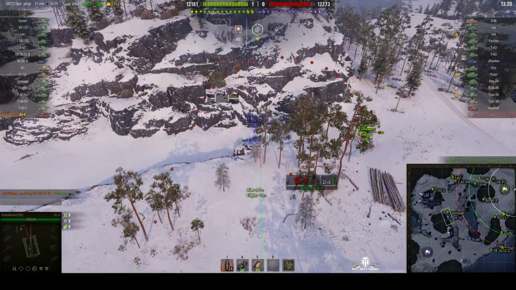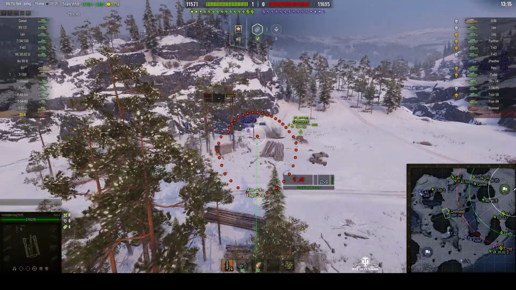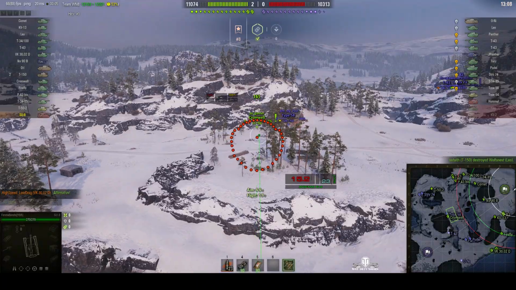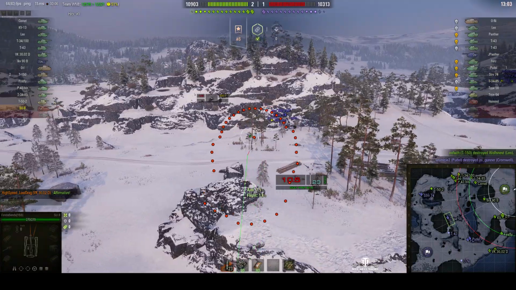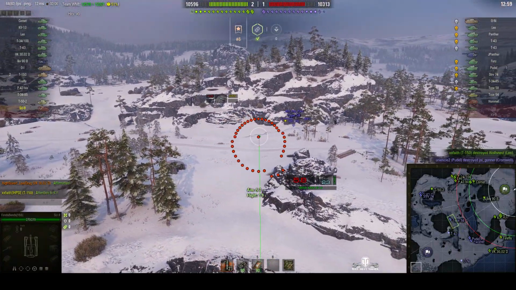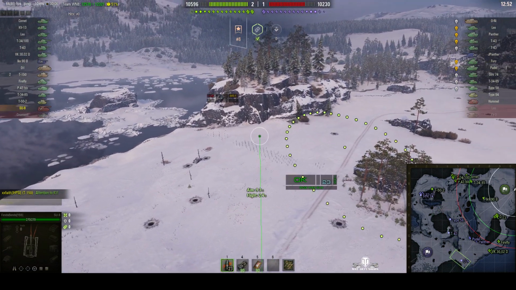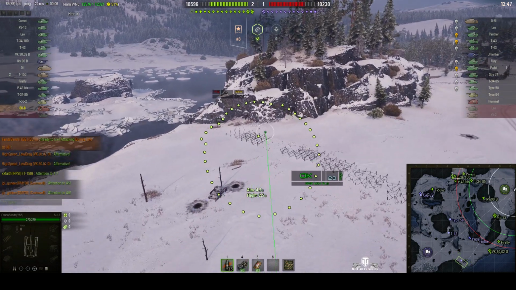Oh, we're seeing a Type 58 move up on our Cromwell, and it looks like the enemy has managed to get a Fury, a T-43 and a T-34-85 around the far northwest corner. Oh, we lost the Cromwell to that Type 58, a Chinese medium tank. Loaded. Now, where did that Oni go? Well, we've lost sight of him for the moment.